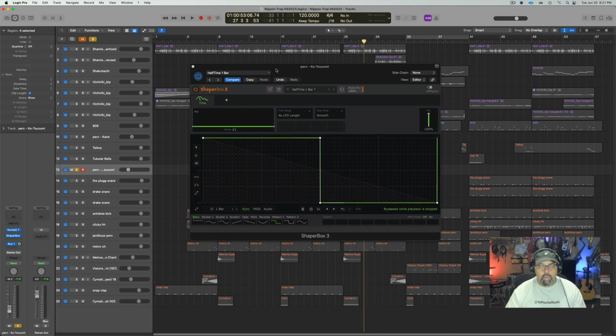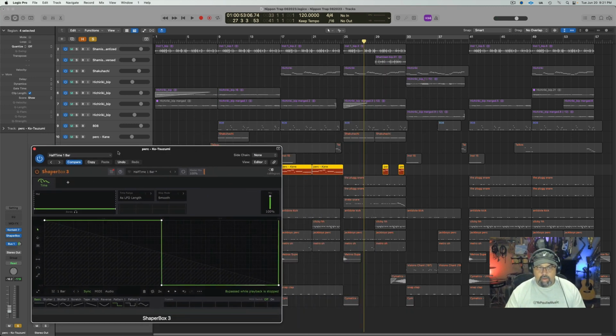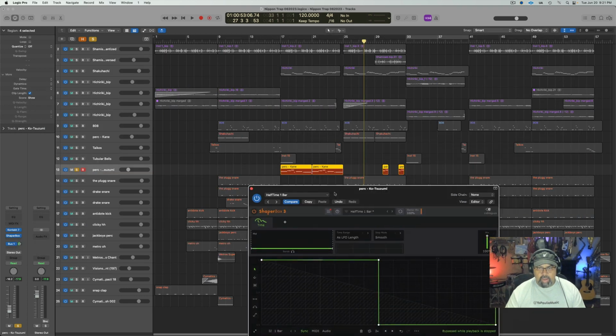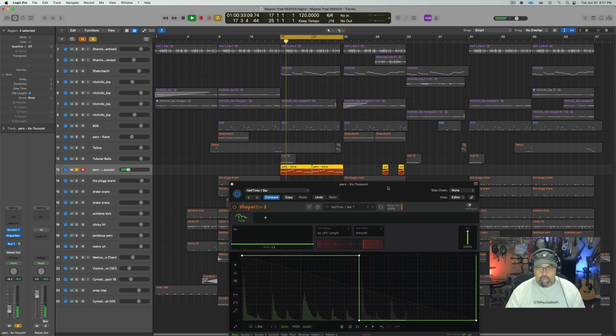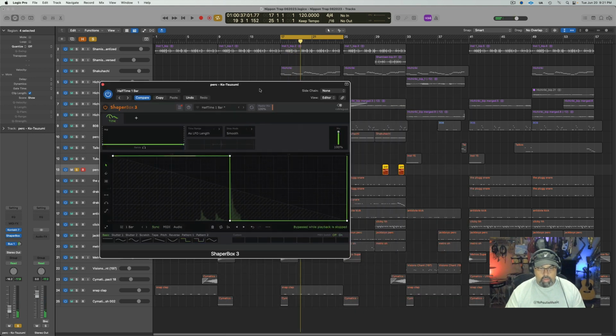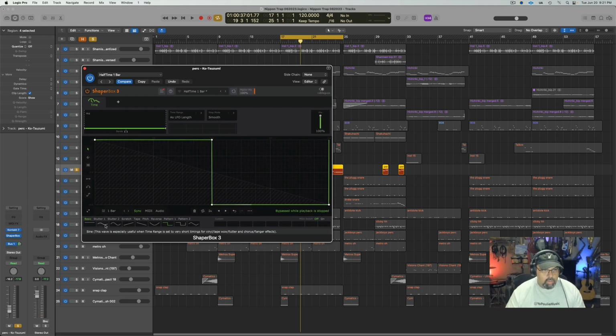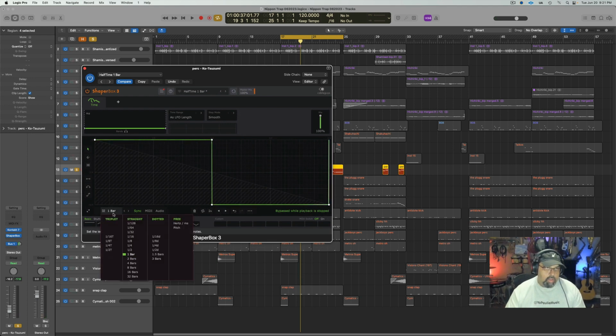Okay, so what I'm doing here is I'm panning to the hard right or hard left. I gotta find the right frequency. And those are patterns. That's it right here. Those are patterns right there. Let's see here. I want it to be a half bar. Oh, ShaperBox 3 has so many cool tools in it. They're letting me choose what subdivision I want the panning to be versus having to draw it. I want it to be a bar, but I want it to be synced.